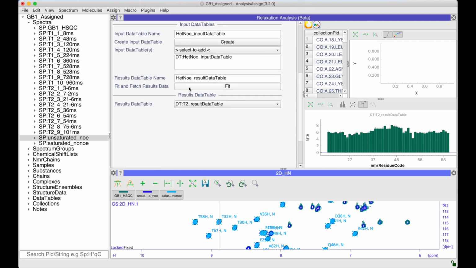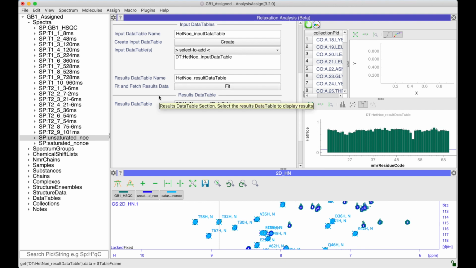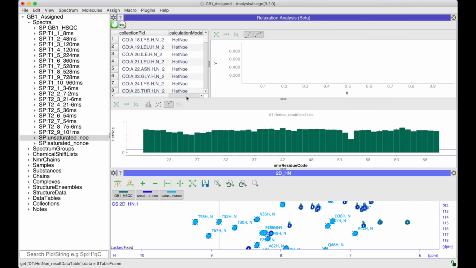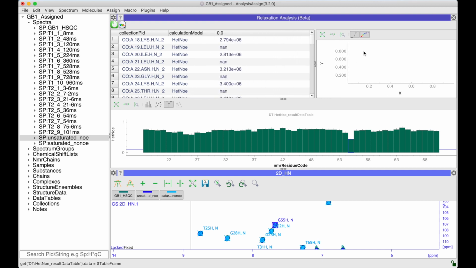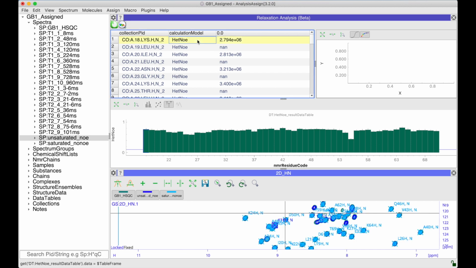So we can now click on fit, and calculation is already done. And here are our results. And again, we can move around the spectra and the table. Obviously, you won't get anything in this fitting graph because no fitting has been made.